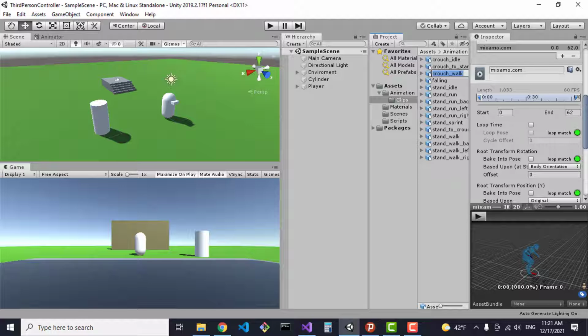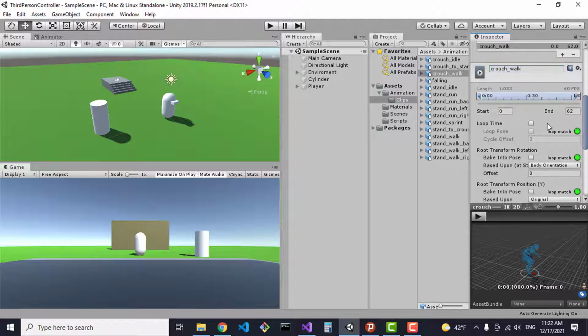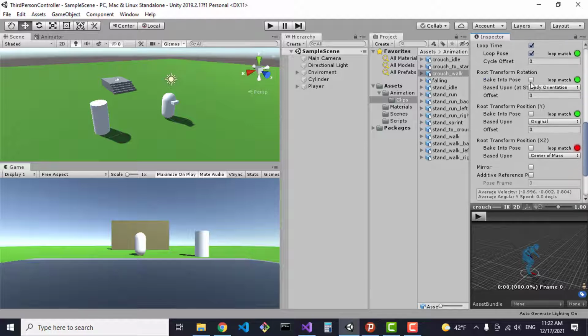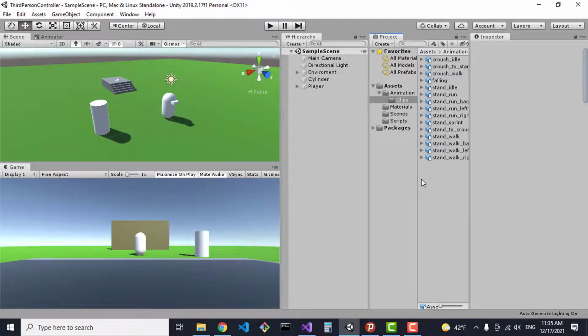So I'm gonna do this one quick and change all other animations so it would be easy to use them properly later without any problem. Now, as you might notice, it takes some time, so I'm gonna pause the video and resume it after I applied all the settings to all these animations. So I applied the settings to all the animations, and in the next video we're going to create an animator and use a humanoid character for our third-person controller and use these animation clips to animate that character.